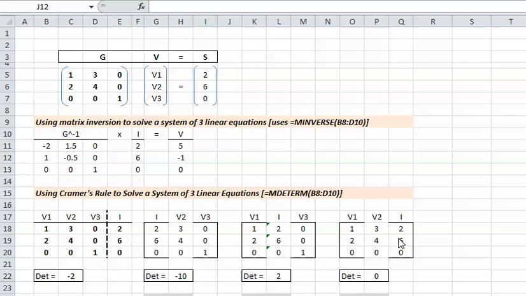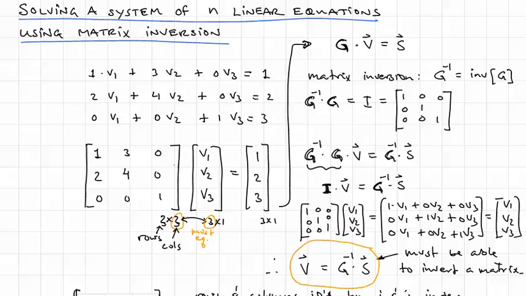In this video, I want to show you how to use Excel to compute the solution to a system of n-linear equations using some matrix functions, particularly the matrix inversion and matrix multiply functions. To begin, let me reference a video that I posted previously. We had a system of three equations in unknown variables V1, V2, V3, and we put that into a matrix form, compactly written as G times vector V equal to vector S. We found that in order to solve for the unknown Vs, we needed to compute the inverse of the matrix G, then multiply G inverse times S to find our unknown variables. That's what we're going to do in Excel.